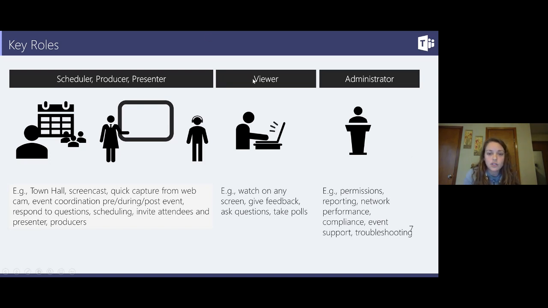So those are the key roles, a little bit about the process and what it looks like in Teams as a producer. Happy to go into any of those, and we have screenshots of all of them for your viewing, but want to make sure that you get an overview of all of it, not just Teams. So with that, I'll turn it over to Mike, because I know that you have a lot around the other live event options within Microsoft 365.